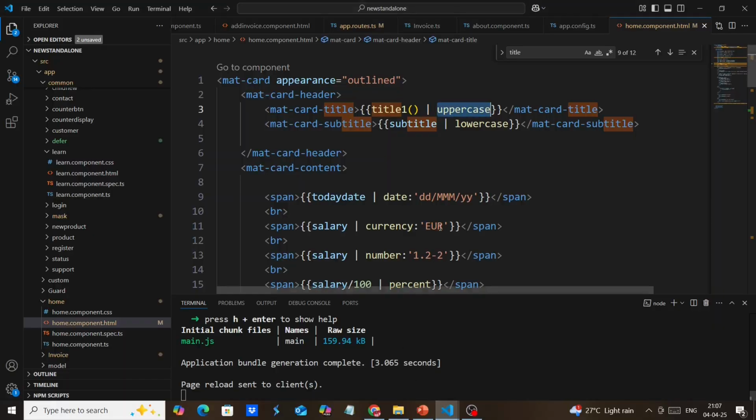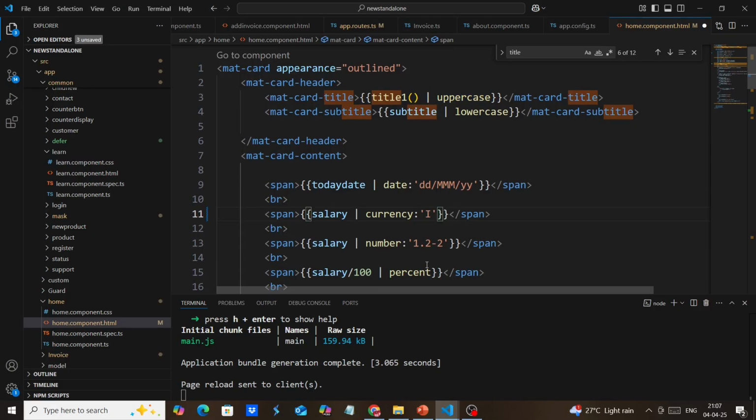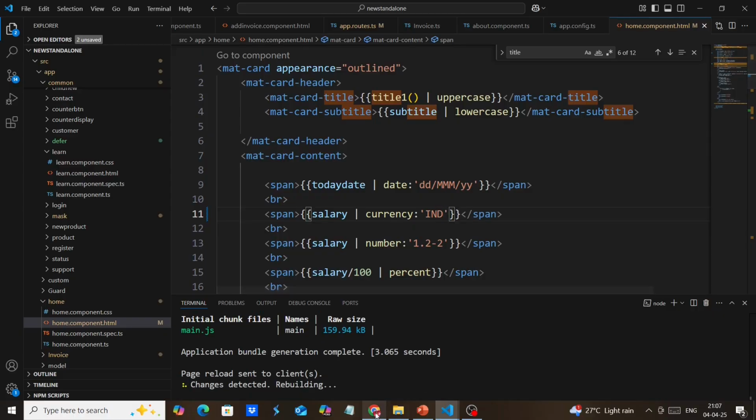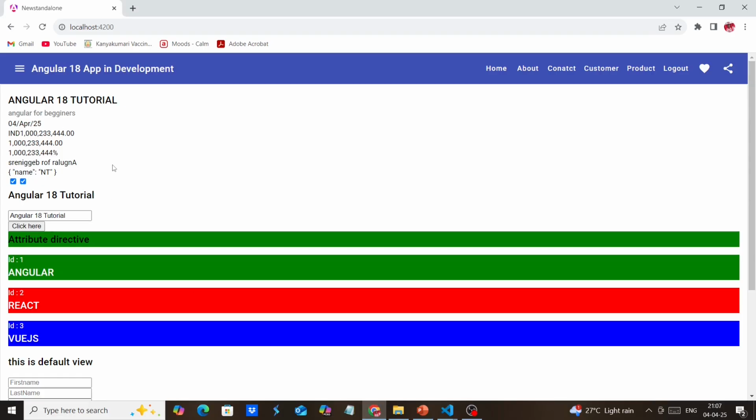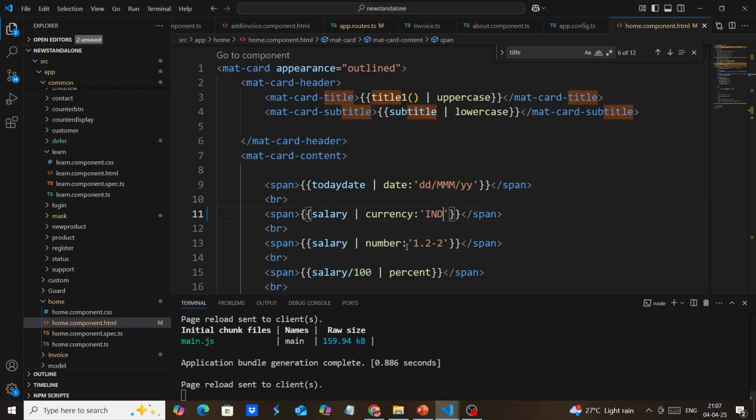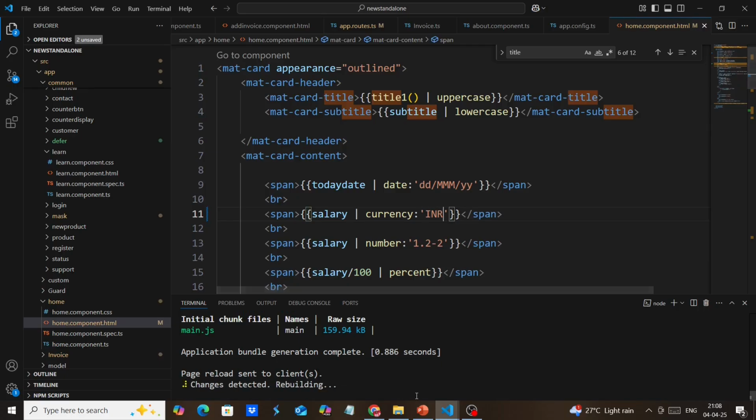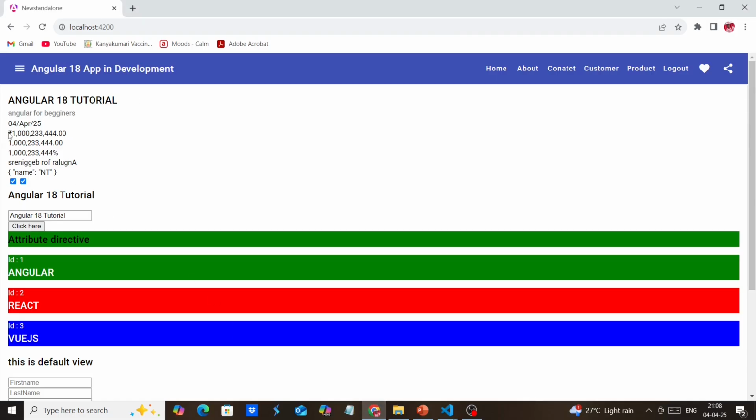Here I just included euro. Maybe if I change this into India, oh sorry, I need to include the currency short code INR. See, now it's the rupee symbol.